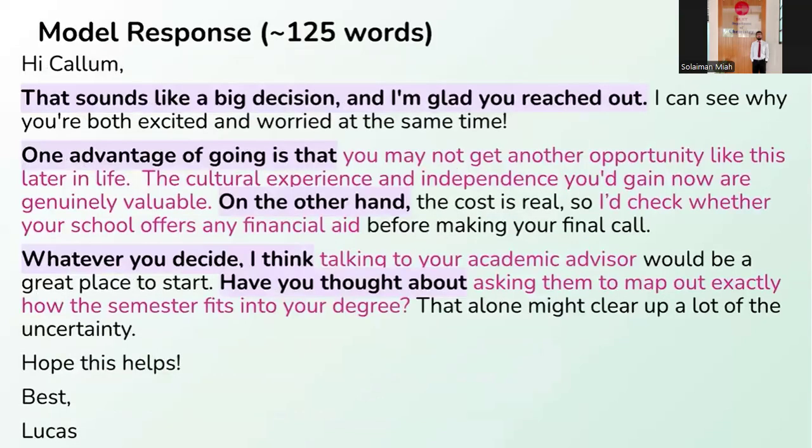Welcome back. Here's one version of what this email might look like. Feel free to pause and read through the whole thing. The phrases highlighted in purple are phrases that came from the Type 3 phrase menu. Everything else that's colored in pink, the specific benefits, the scholarship idea, the advice to talk to an academic advisor, that's all the invented content.